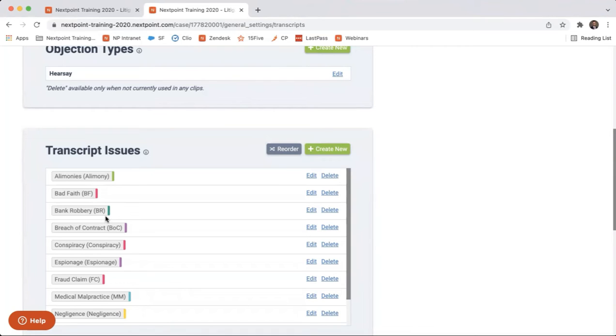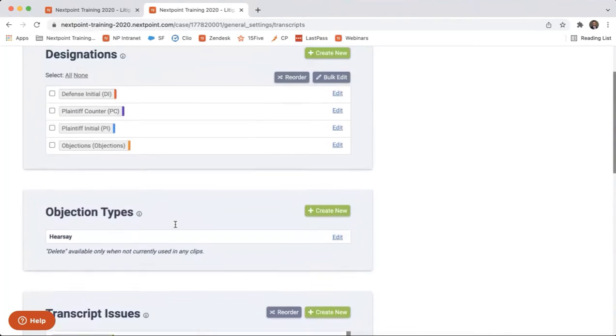You can use that to compare, like maybe four of these deponents said that this event occurred this way, whereas one other person said something completely different. And maybe this is something you could use to help identify where you could impeach them on their testimony.